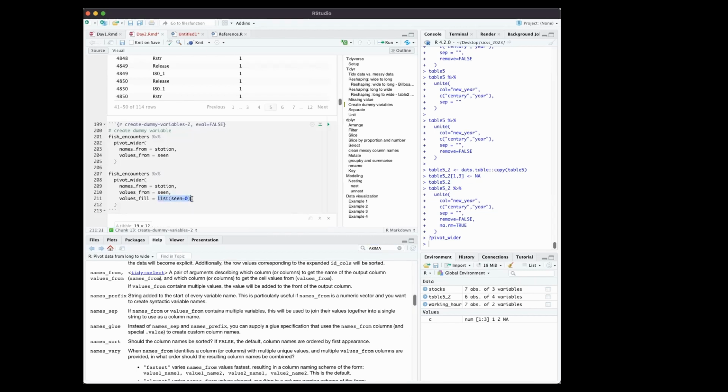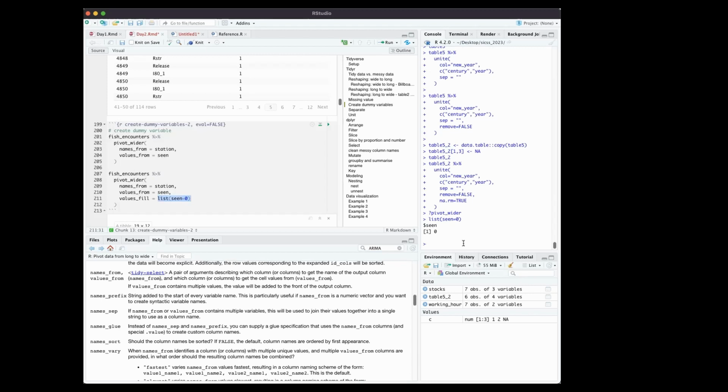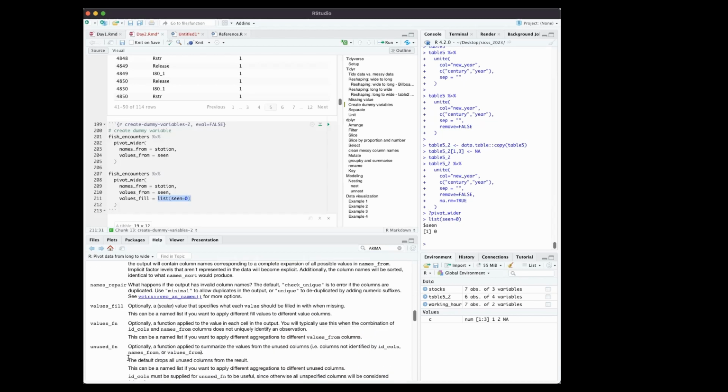So the list command is, we can actually run this line of code. But yesterday we used this to create a new list. So list is another type of vector. So values fill, if we take a look at its definition, specifies what each value should be filled in with when missing.